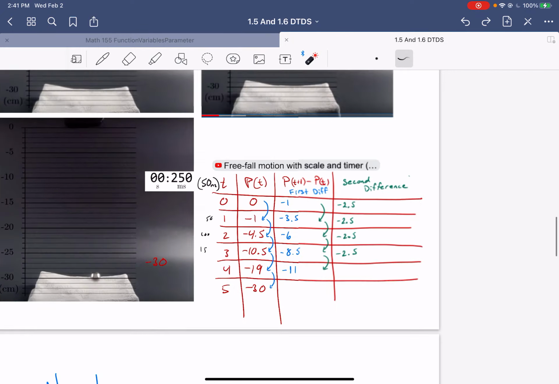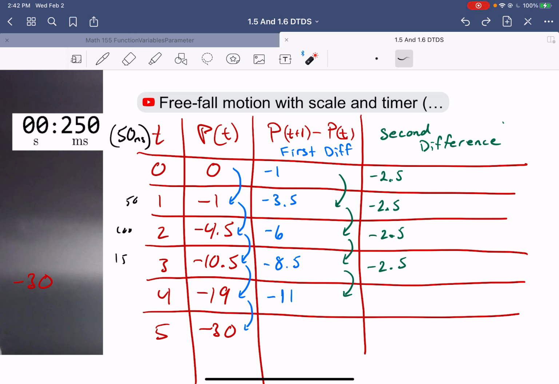So the position of my ball is a function of time, and at time 0, I'm at 0. That I did not show. It's a very boring frame. The next frame, so frame 1, the first thing that I've given you a picture of, I'm at negative 1 centimeter. Frame 2, I'm at negative 4.5, right? But time is being measured in 50 millisecond chunks, so you could also think of it like that. This should be 150, but I got lazy. Anyway, I have this position of a ball as a function of time, and it's falling.